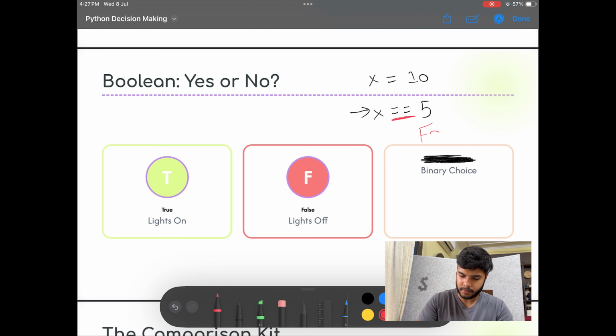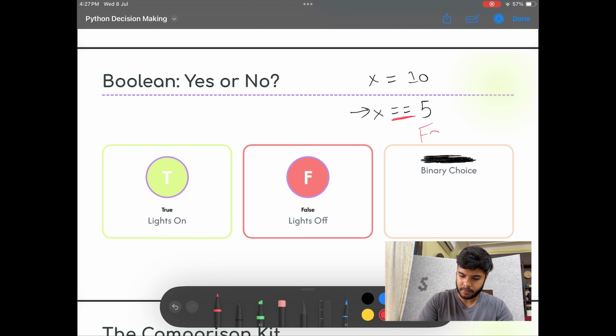Now, how did the computer decide whether the comparison that I made is correct or not? Well, for that, it has a toolkit, which we name the comparison toolkit. The comparison toolkit includes a few major operators, which are the greater than operator, the less than operator, the greater than equal to, the less than equal to, the double equal to, and the not equal to. We already discussed in the last video what all these operators mean and how they perform. They basically tell the computer what kind of comparison we want to perform. The computer then checks that comparison and then spits out a result, either true or false.